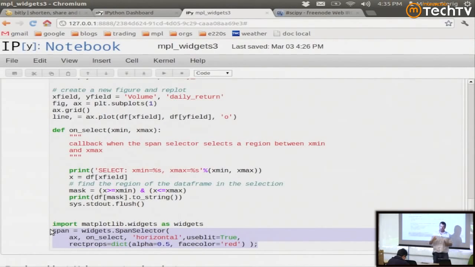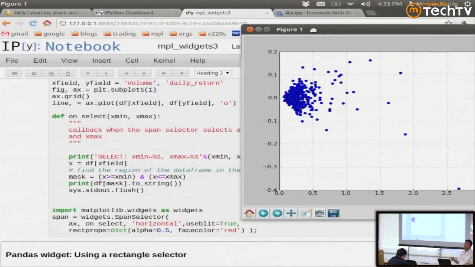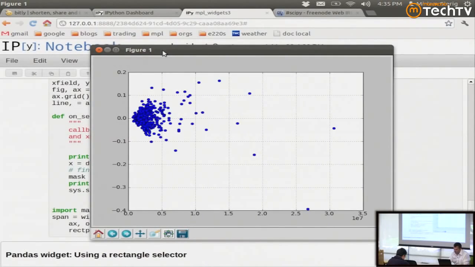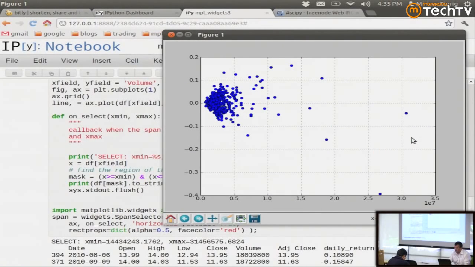So we have an XY scatter plot, but we're just going to be looking at the data in that region. Let me run it one time so you can kind of see what it looks like, and then maybe we can take some questions if there's what's going on in the code. So this is the XY scatter plot, x field versus y field. And so basically, we have a lot of data around here, which are small volume days and kind of, some sort of distribution of returns around those days. But we also have a few outlier days that we might be interested in saying, these were really big volume days out here. What did the rest of the data look like over there?